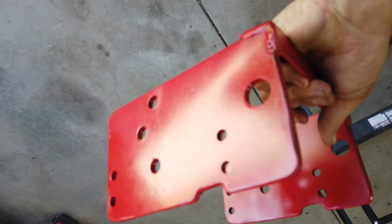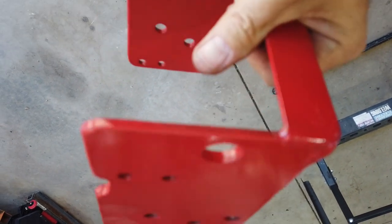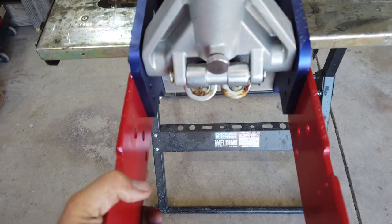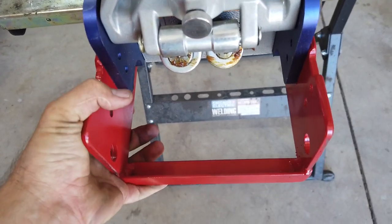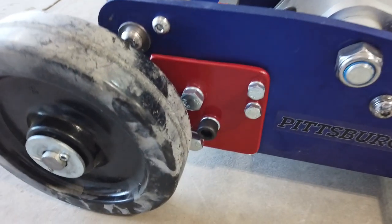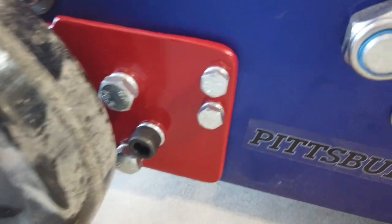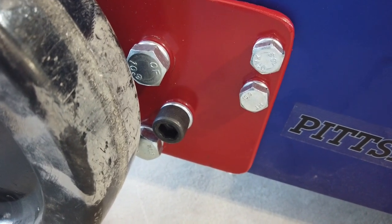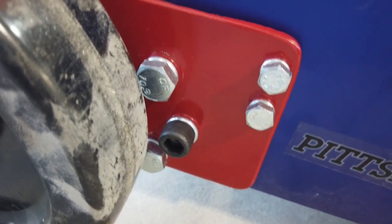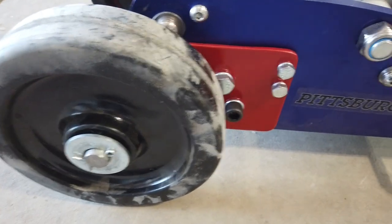Okay, and here's what the final bracket looks like. Just probably 1/8 angle just to tie it together. Let's get a little close-up of the final product. I just painted my bracket red. Now, when you're torquing these down, I don't know what the torque specs actually are, but I tightened them up by hand with a 3/8 ratchet, and that's it. Not using a half inch, not using an impact. I use an impact to run them on and off, but that's about it.